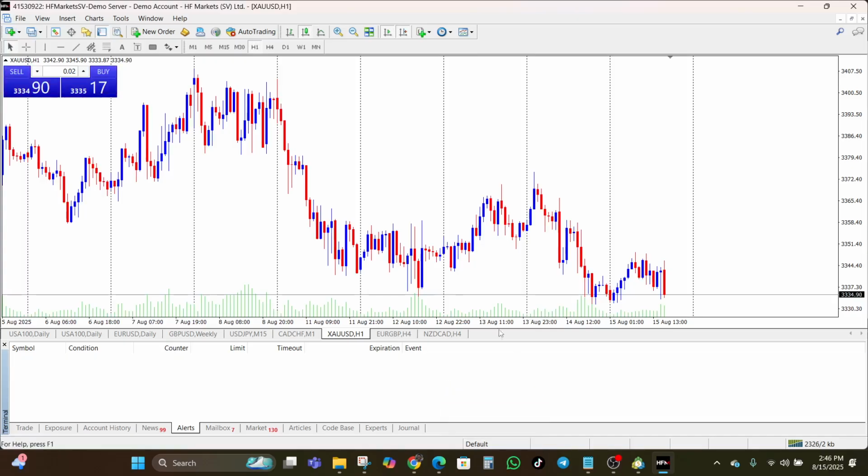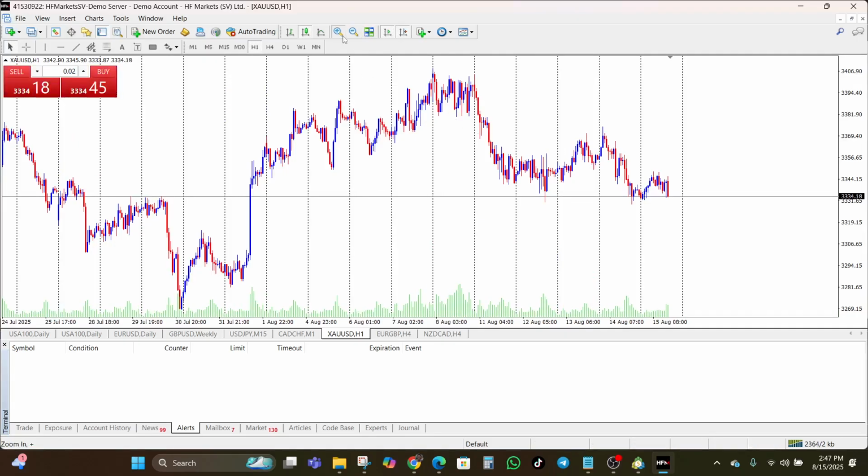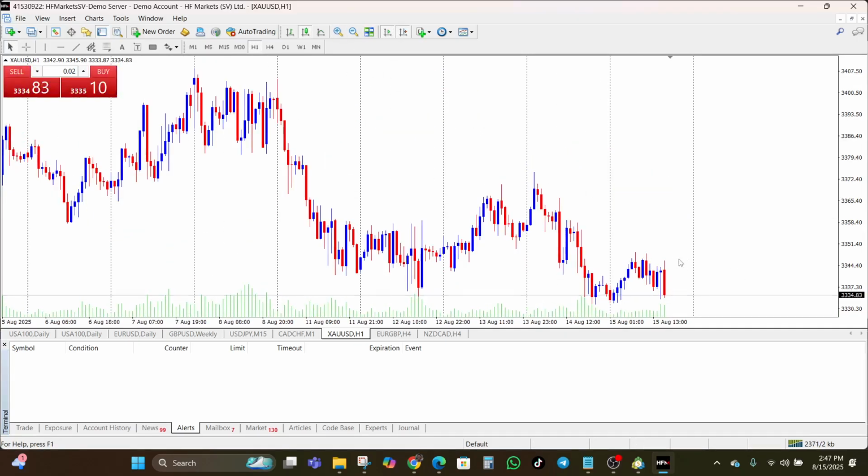Now when setting alerts, always make sure that your price levels are accurate and based on your analysis. Don't just set alerts randomly. Remember, alerts are a tool for awareness, not a trading signal on their own. Your strategy will determine whether you even need an alert. Maybe you are using the smart money concept strategy and expecting price to get to a particular order block zone, and you set an alert in case price gets there while you are not on your chart. So your trading strategy determines whether you need an alert, and how you use it.